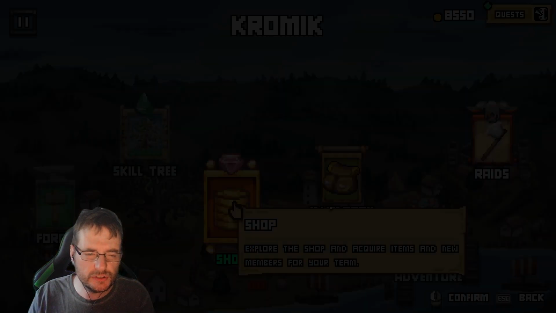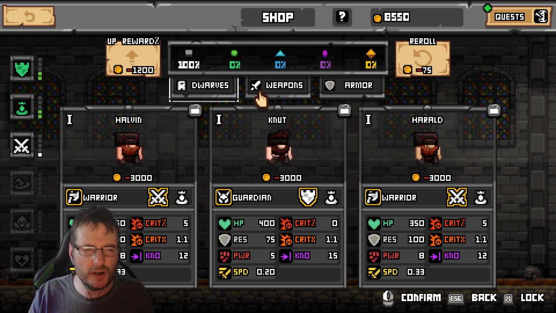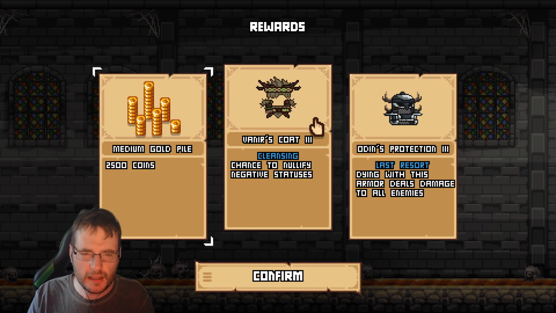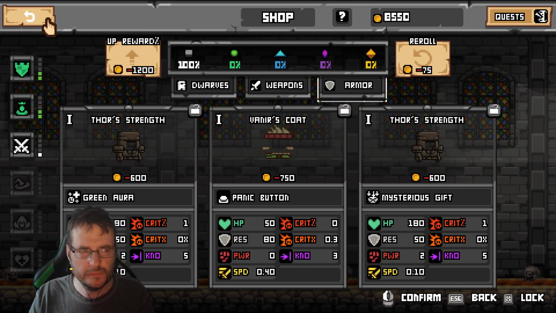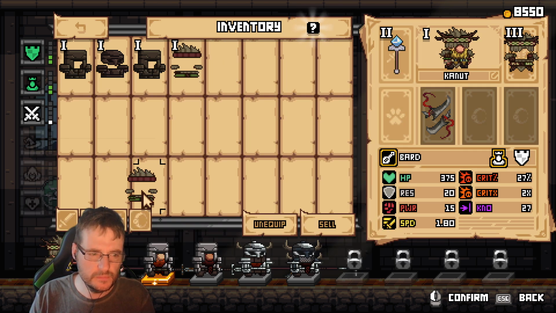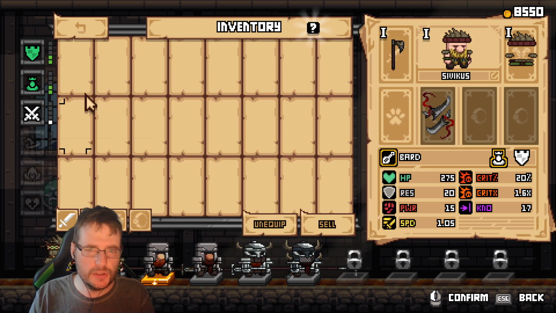Right, let's go to the shop. I thought we would have got a Thunder Hammer, but obviously not. White Crest, there's one. Cleansing. Yep, we'll take that one. Put the cleansing one on him. And put that on him. Did we get the Thunder Hammer? No, we did not get the Thunder Hammer.